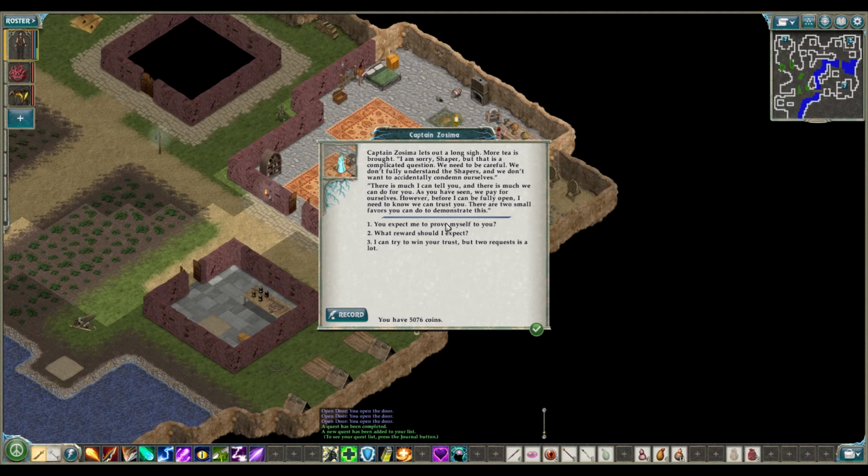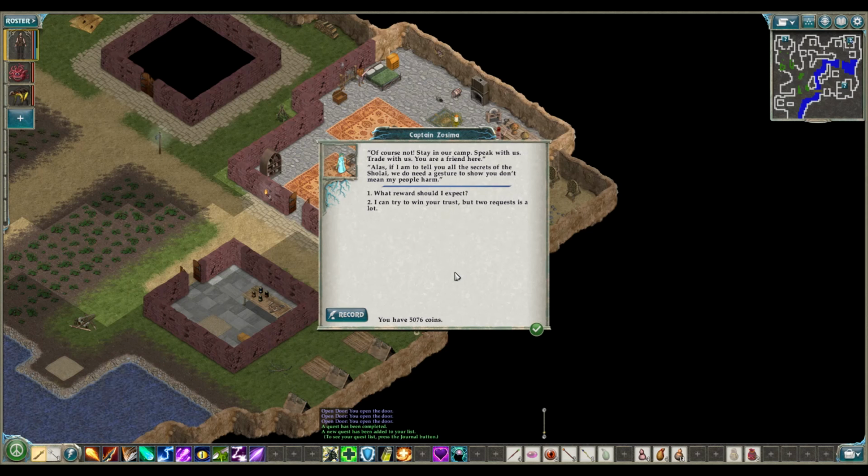You expect me to prove myself to you? Of course not. Stay in our camp, speak with us, trade with us. You are a friend here. Alas, if I am to tell you all the secrets of the Schulte, we do need a gesture to show you don't mean my people harm. What reward should I expect?